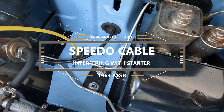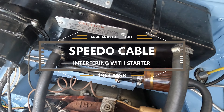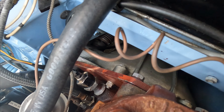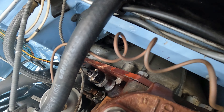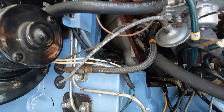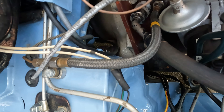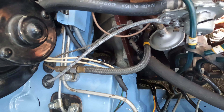The next thing I wanted to address was the speedometer cable, and I'm not sure if this is the proper routing. It sort of comes out of the bulkhead by the master cylinders, travels across the heater shelf, then down past the starter, and finally ends up in the gearbox. I noticed when I was testing the new spin-on oil filter adapter — using the solenoid button on the starter to turn it over — that when the starter was engaging, the cable was being knocked around quite a bit by the starter itself. I thought that's probably not good, so I'll show you what's going on.